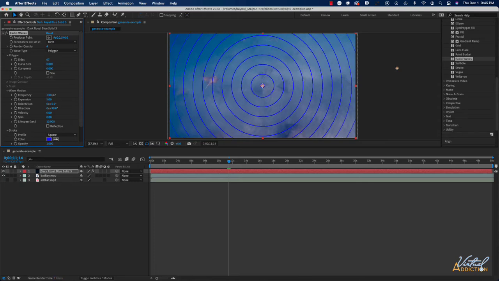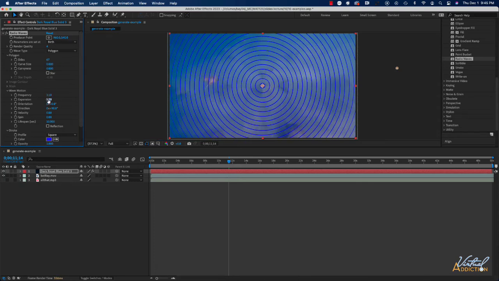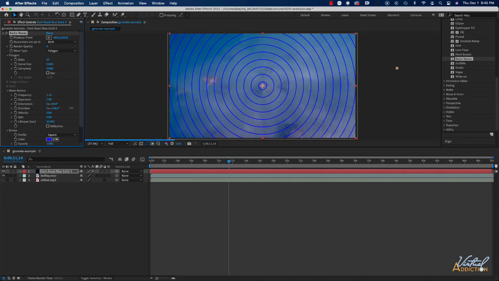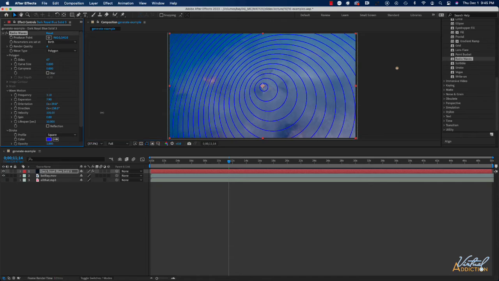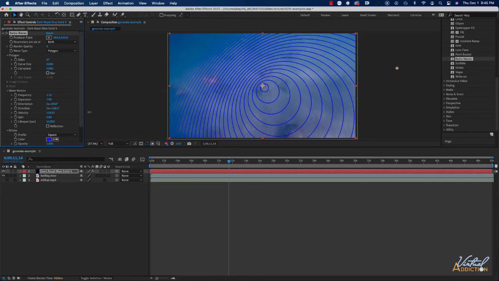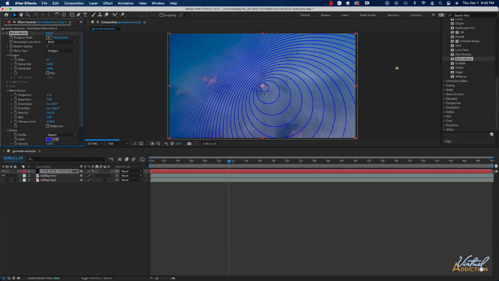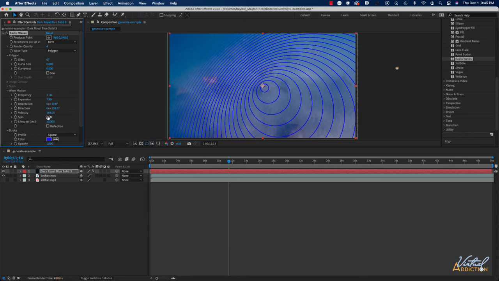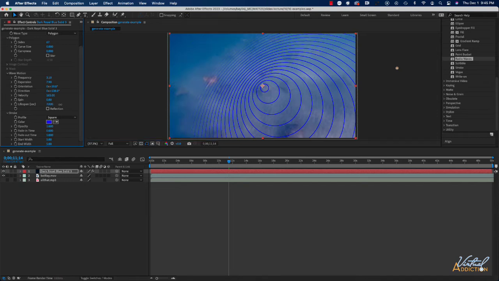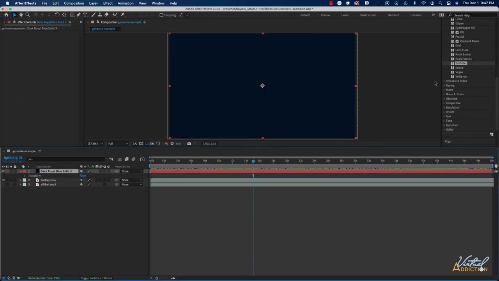For the wave motion, you can affect the frequency, the expansion, the direction, orientation, the velocity, and the velocity kind of makes some cool types of settings. You can see as I adjust this down, I get some really cool effects. You can animate the lifespan of this, which is going to have the radio waves fade out over time, the color, the opacity, all sorts of different settings. So this is kind of a fun one that you can incorporate into your projects.